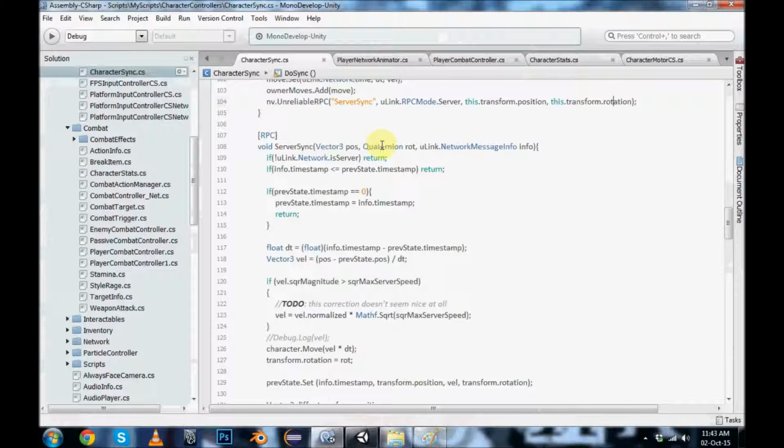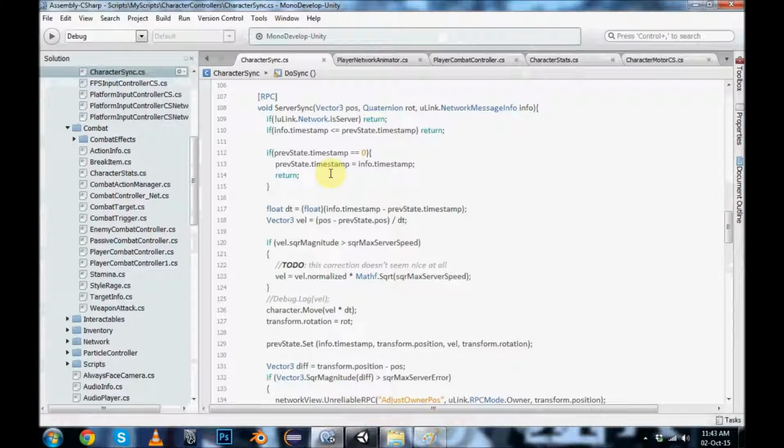Next, what does the server do? First, the server will check if the new data that was sent here has a timestamp that is newer than the previous state, because sometimes the network is kind of complicated.